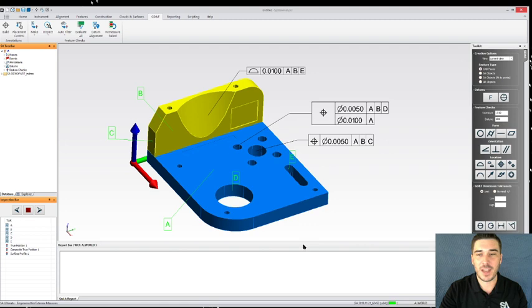So let's say we have a true position within 5 to A, B, and C, and we're going to put a true position on this whole location here, and that is going to be 5 thou at MMC, maximum material condition.